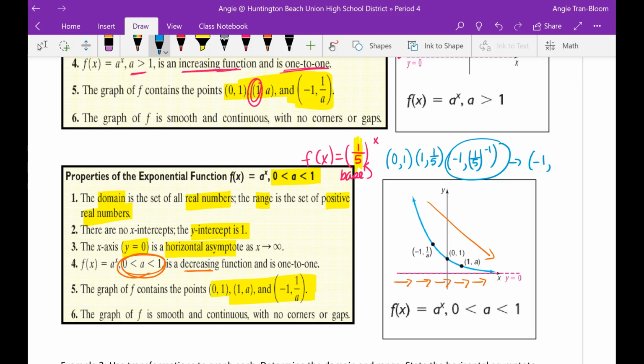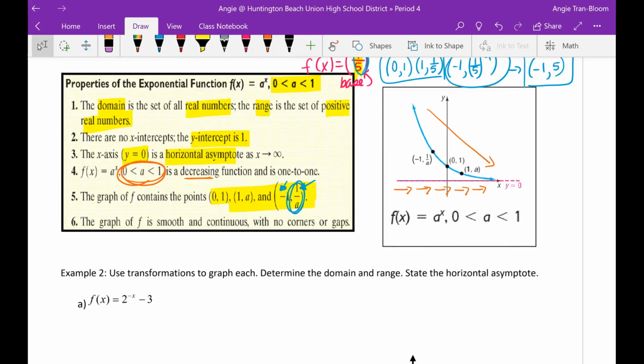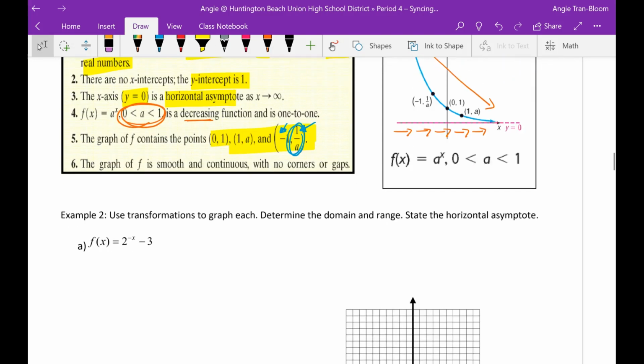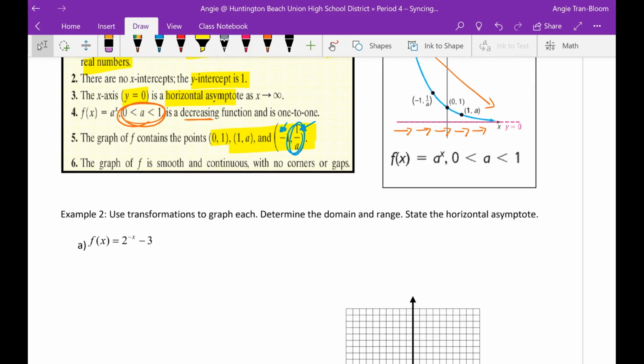You would flip it. Okay, so now it's 1/5. So now it's no longer 1/5, it's actually -1, 5. So if you look at this, it's always flipping your base. Whatever your base is, you're flipping your base. My base is 1/5, so when I plug in -1, I flip 1/5. So now it is 5. And number 6 is the same. It's still smooth and it's still continuous, and I can still graph it from beginning to end without lifting up my pencil.